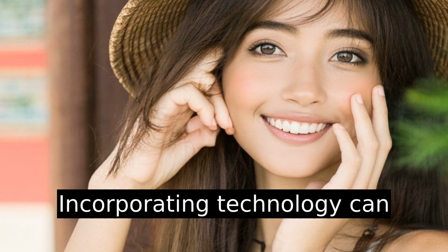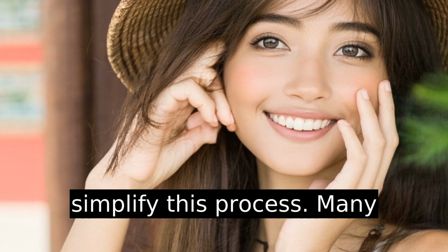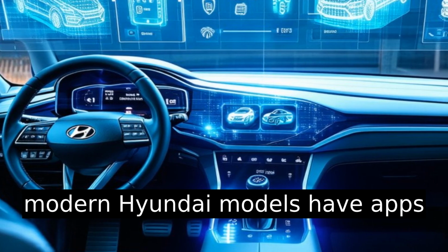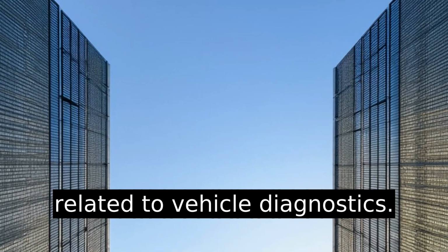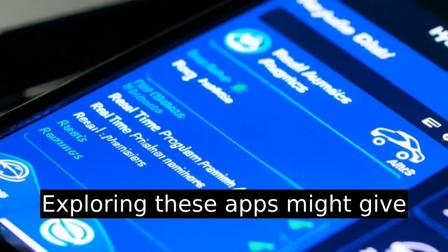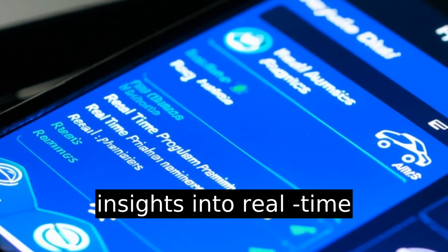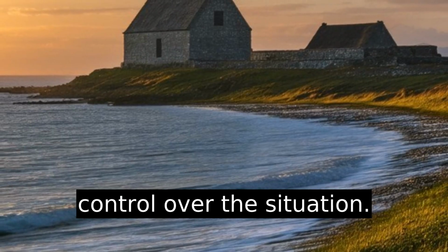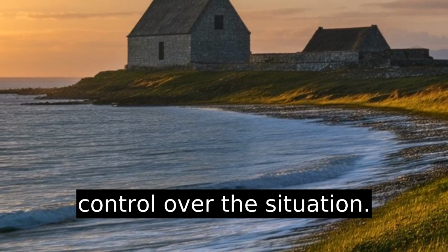Incorporating technology can simplify this process. Many modern Hyundai models have apps related to vehicle diagnostics. Exploring these apps might give insights into real-time problems, granting you more control over the situation.